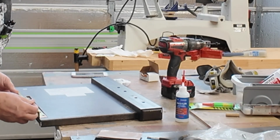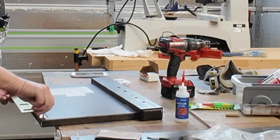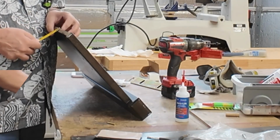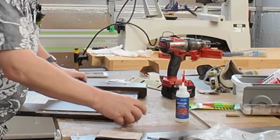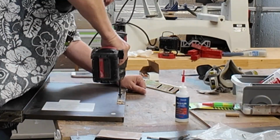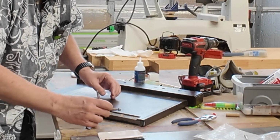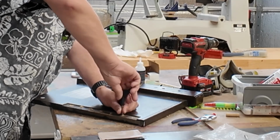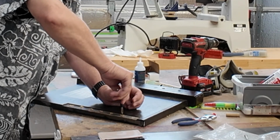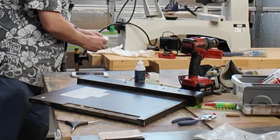maybe they go this way. Yep, they go that way. You can see the countersink there. And now you can just screw right in there, get the right size of 8-32 screws, which in this case look like they're going to be 8-32 by 1/2 inch. So let's go ahead and move forward and start drilling the rest of these holes. Put just a drop. Let me get a little sandpaper, sand that off a little bit.